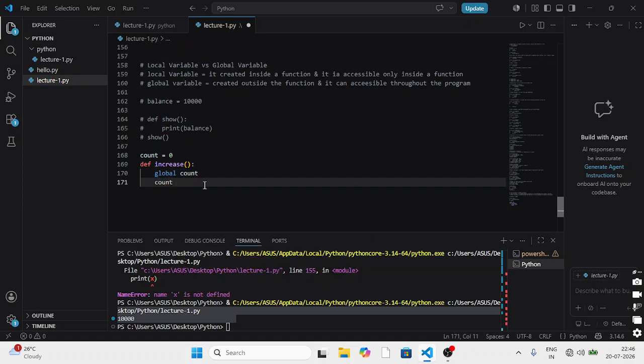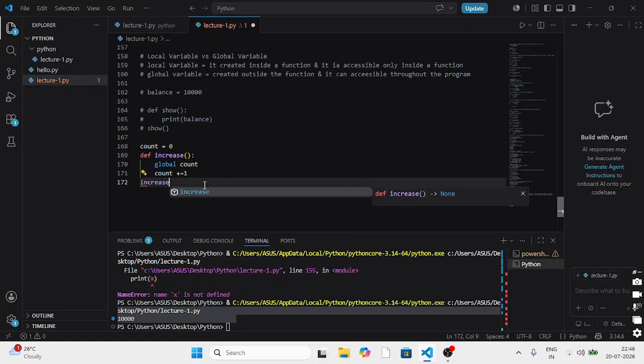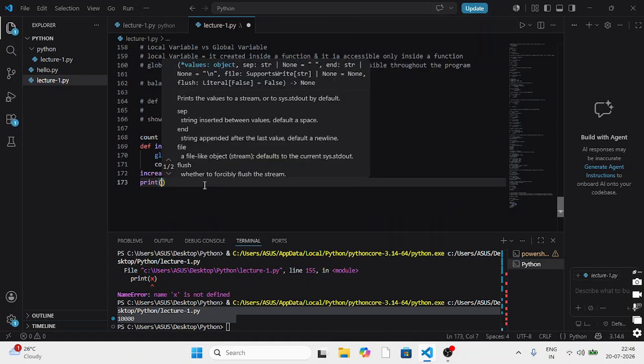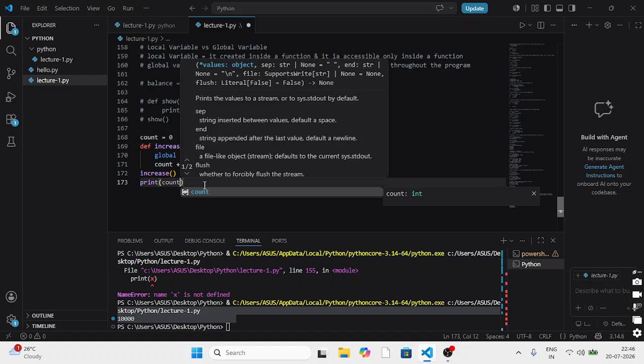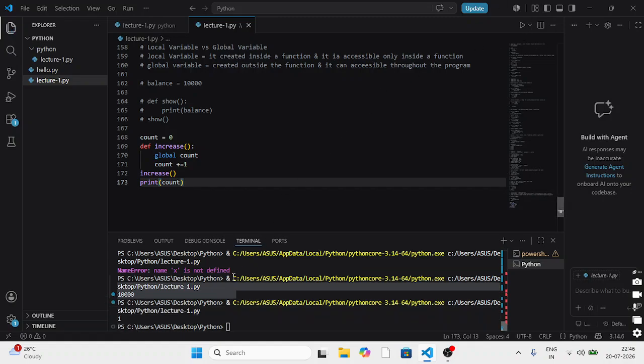Count plus equal to 1, then increase, then print, here we give count. Now let's see the output. Here you see the output is 1 because here in this line I give count is equal to 0, then I give here def and then function name is increase.